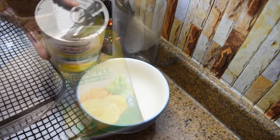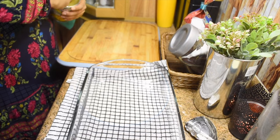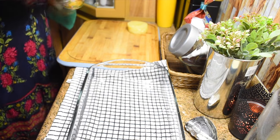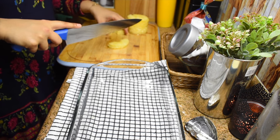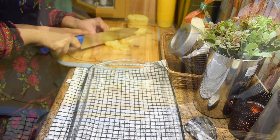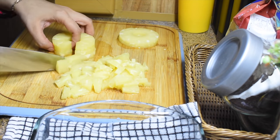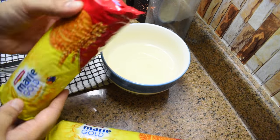I use tin pineapple here, so don't throw away the syrup. In case you're using fresh pineapple, chop the pineapple into pieces, cook them with sugar and enough water, and then you can use that water. Here's Marie biscuits.